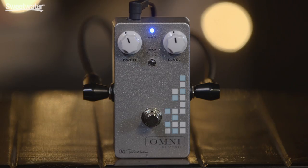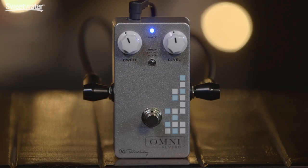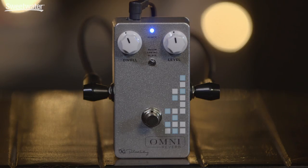The Omni is a really simple, straightforward, easy to use reverb, but it has a lot of versatility. You can get cavernous sounds at higher settings, but the lower settings really allow the reverb to tuck in nicely. The design couldn't be any simpler. You've got three voices, a room, a spring, and a plate, and that's on a switch, and you've got two controls, one for dwell and one for level.